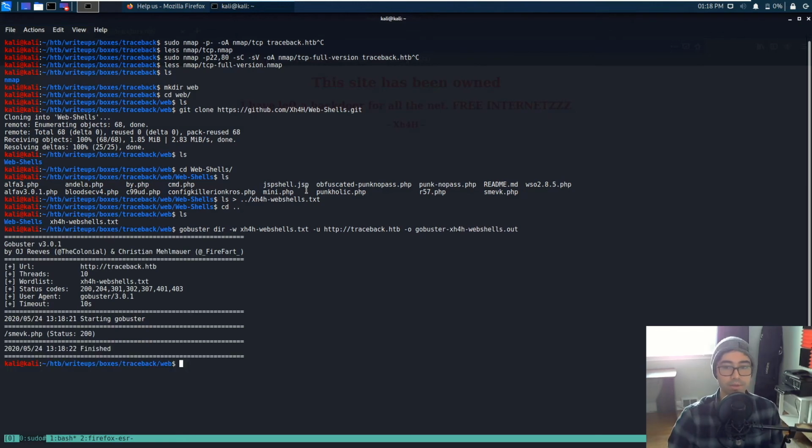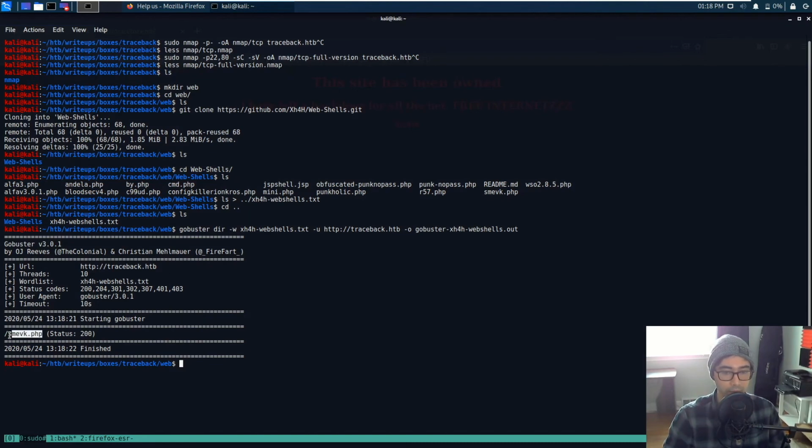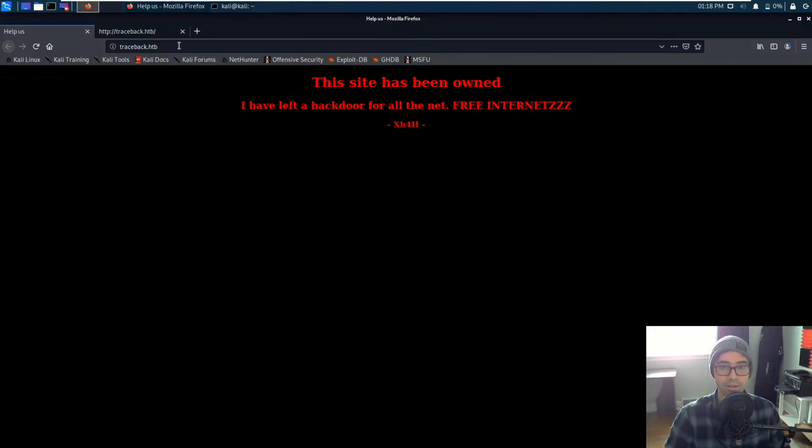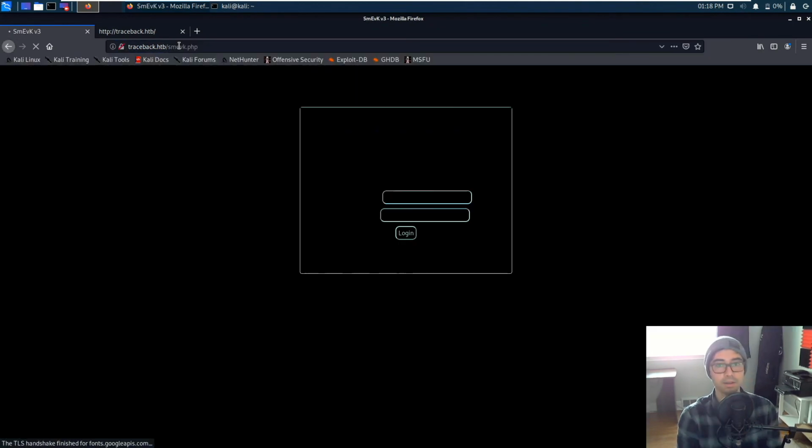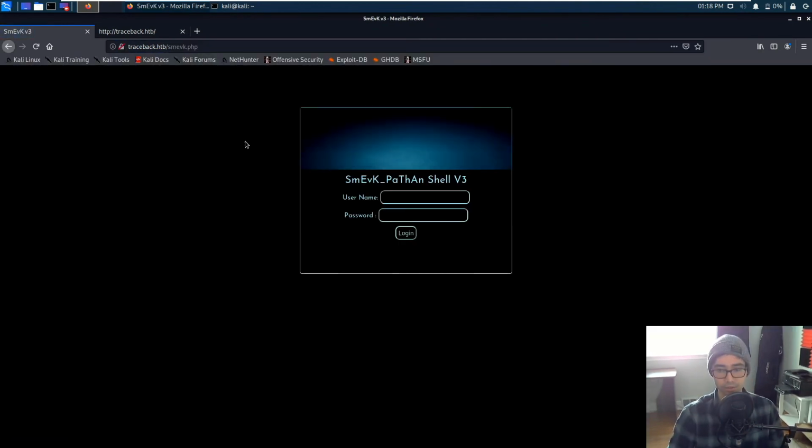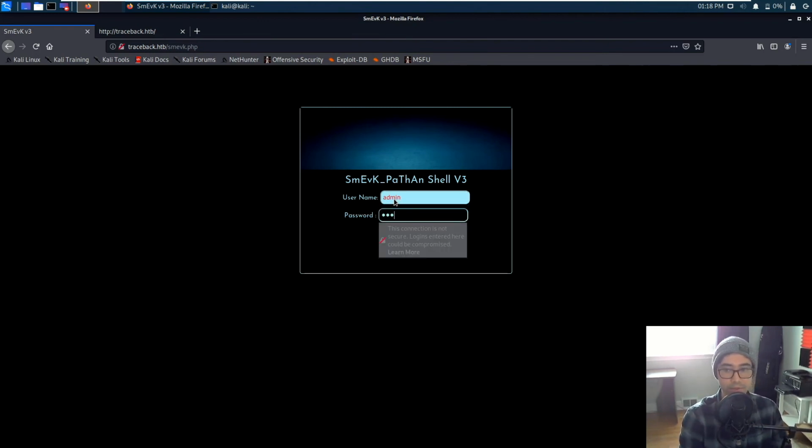And it looks like we have a hit. So let's go visit that. Copy this. Go back to Firefox. And it looks like we have a login page. So whenever I see a login page, the first credentials that I always like to use are admin and admin, just because they are the default credentials that a lot of vendors and perhaps developers like to use. And it only takes 2 seconds to run. So let's try that out. Admin, admin.